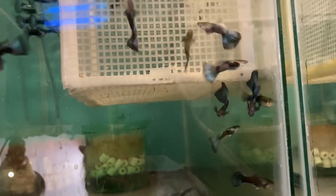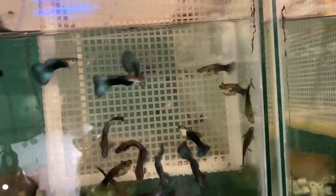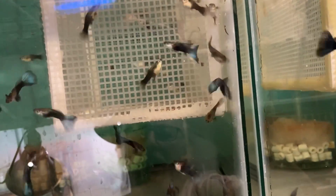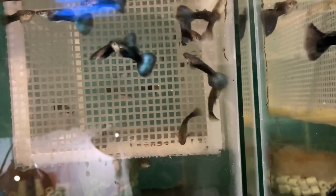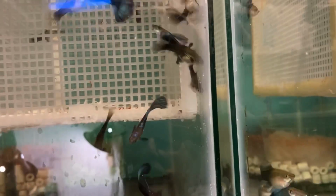These are 12-week-old half black blues. Virgin females are available, as well as pre-hit. Nice dark half black bodies. Very good dorsal caudal match. I've had this line for 7, 8 years now. They just keep improving.